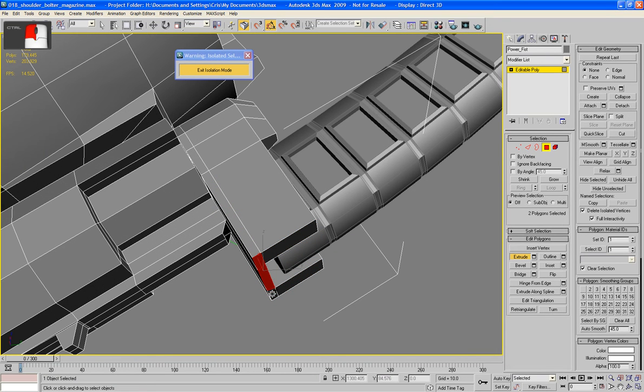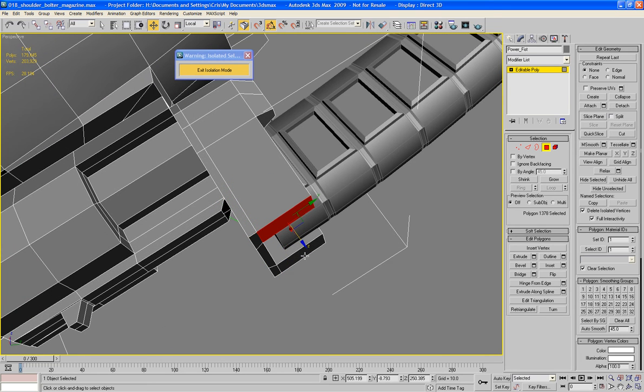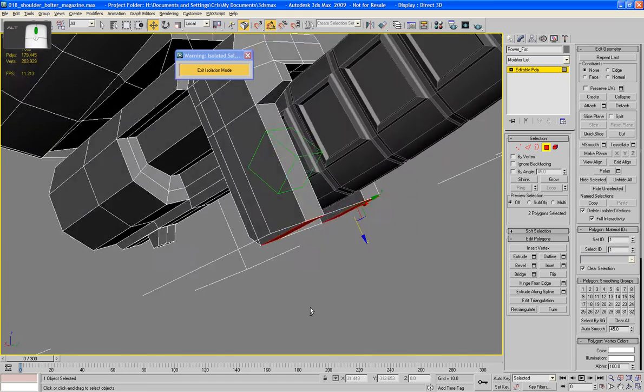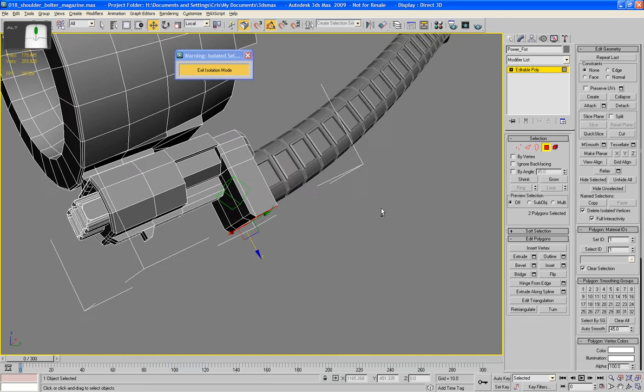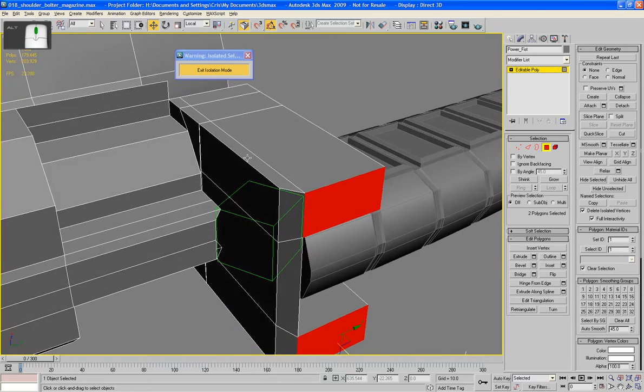Rotate this part here, here and here. And just move it on the local. Not too far. About there. Move that to about there. And if I leave it open slightly, this is going to make things a bit easier for me.